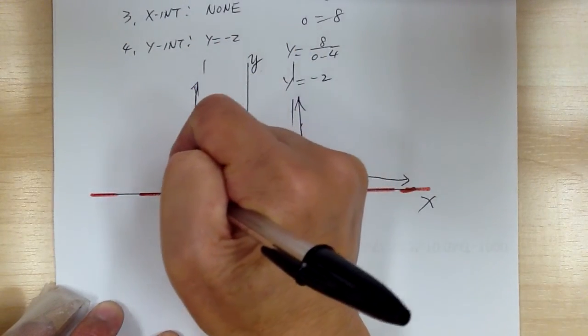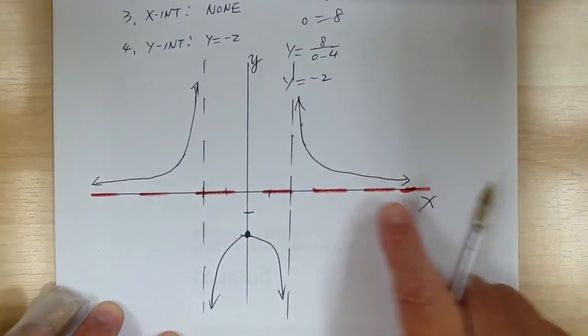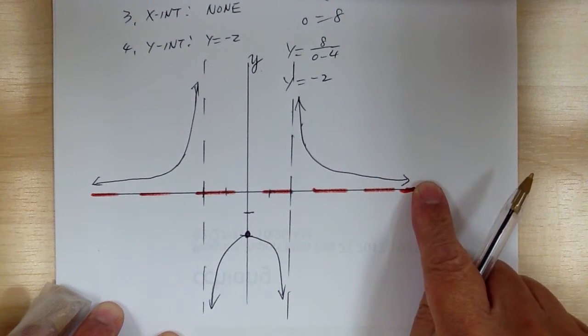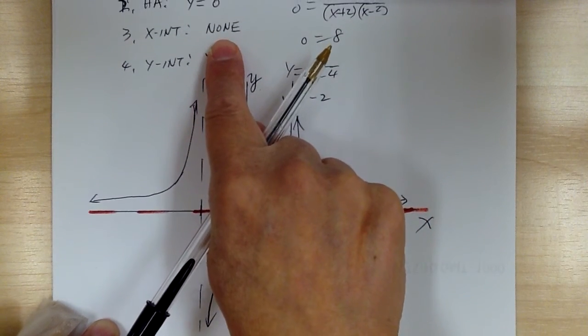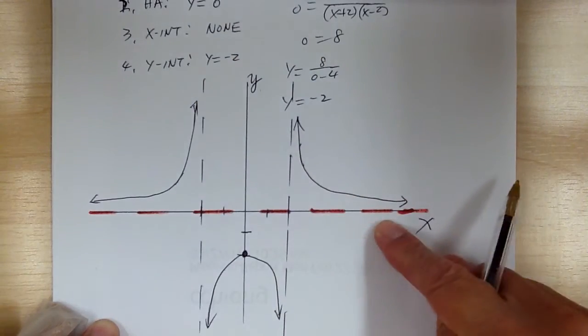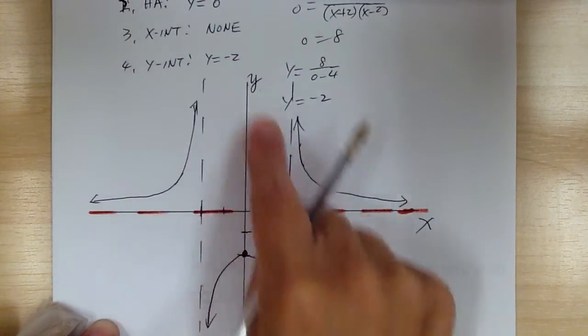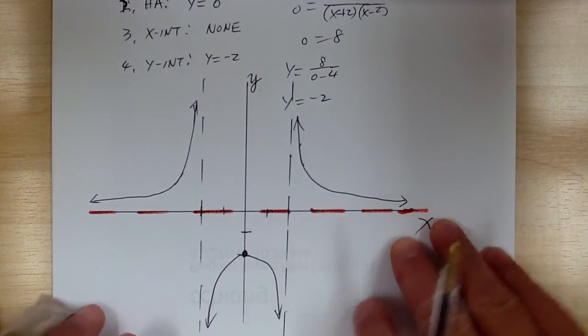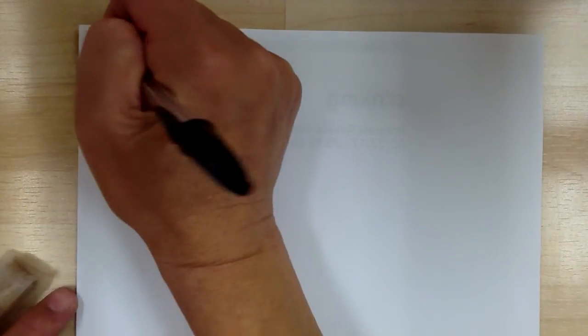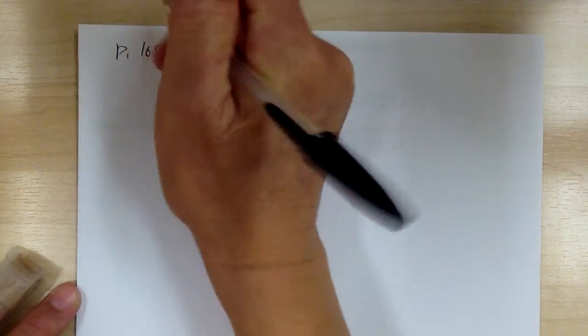And remember, the graph will always approach the asymptote, and notice it does not cross over. That's because there's no x-intercept, which means it does not cross over. So this is very important. It gives you a clue, and you have to use this clue to get your graph. Okay, let's go to example 2. Let's go to page 168.